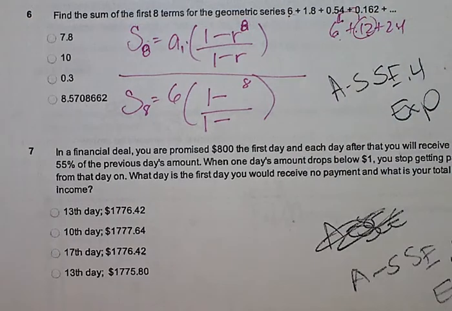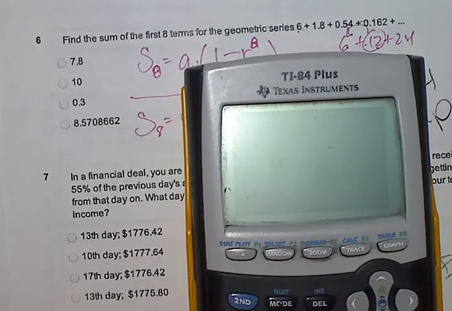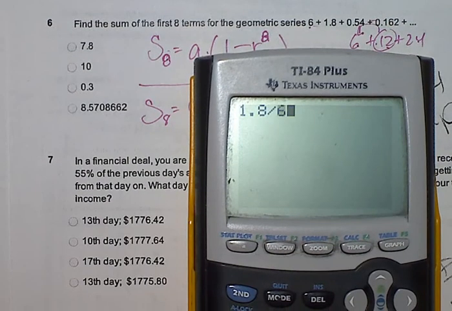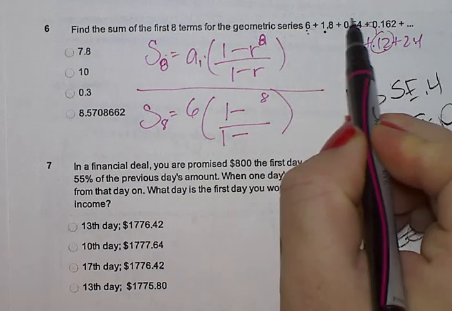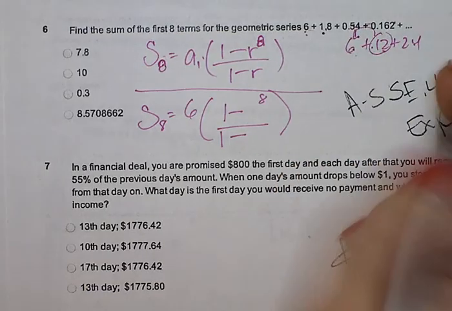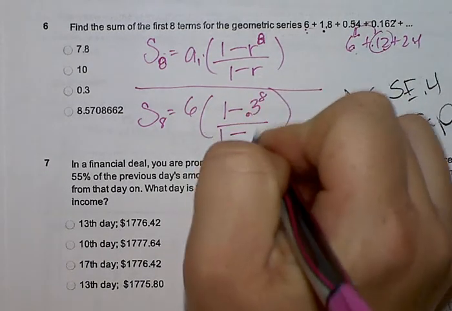So to do that, let's do the same action. We're going to take the second number and always divide it by the first. And that tells us the rate. So the rate is 0.3. That means to go from this number to this number, I'm multiplying by 0.3. Multiplying by 0.3, multiplying by 0.3. So in this position, I'm going to put a 0.3.